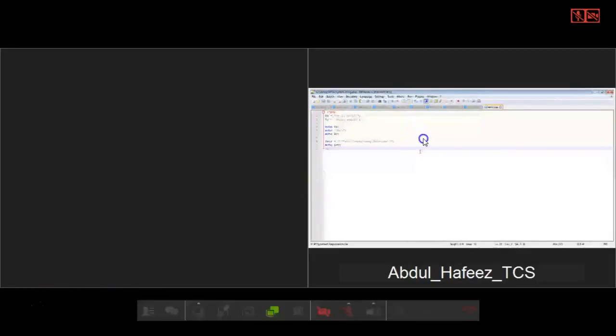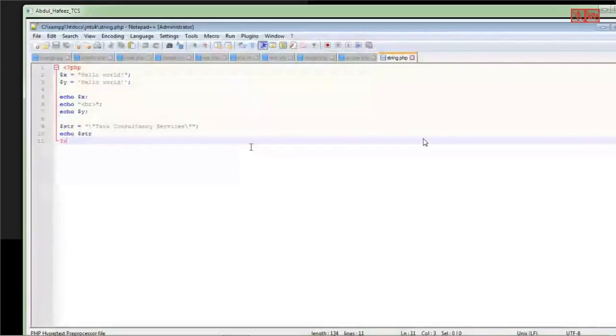So I've created a file called string.php. Another thing, just wanted to mention that it's always better to use some kind of IDE, integrated development environment, for these kind of scripts, where it will be easy for you to manage your scripts. We can still use Notepad as well. I have used Notepad++ so that it is more user friendly, but we can open the same file using Notepad as well.